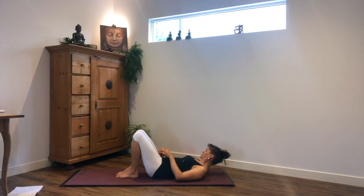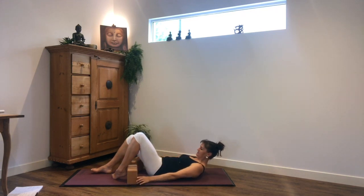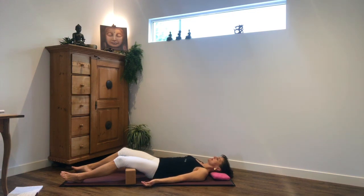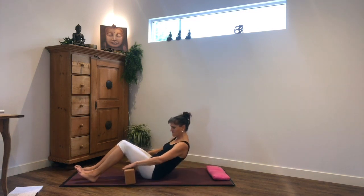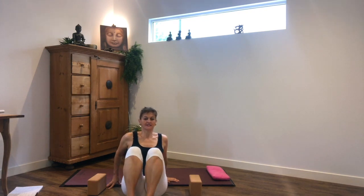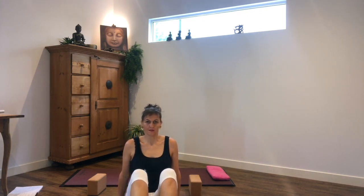You can have your blocks underneath your knees, you can have a pillow underneath your head. You can cover yourself if you easily get cold. Then allow yourself to drop into your mat. With each exhalation, relax a little bit deeper. Inhaling, feel your feet and your legs. Exhaling, relax your feet and your legs. Feel your feet and your legs heavy and relaxed.